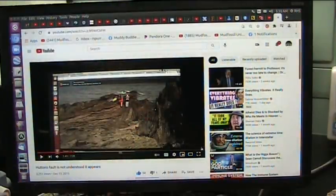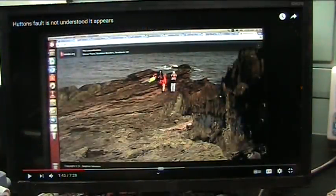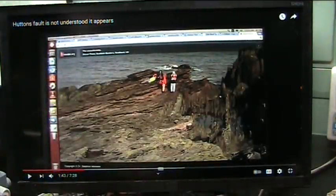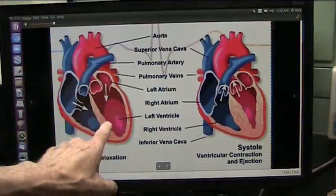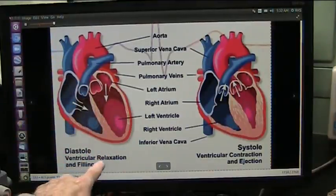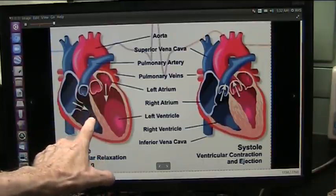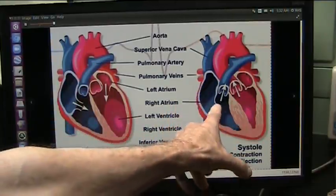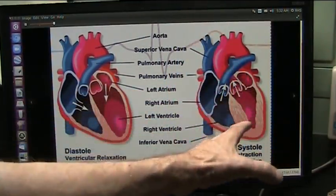I showed this very clearly at that point, and their response was to send out something to say, forget about this guy, make sure you put this in all the schools. This should be taught at all the levels. All right, this is basically a heart, and this is the ventricle relaxation and filling that happens here, and then this is just squirting it out through your veins and arteries.